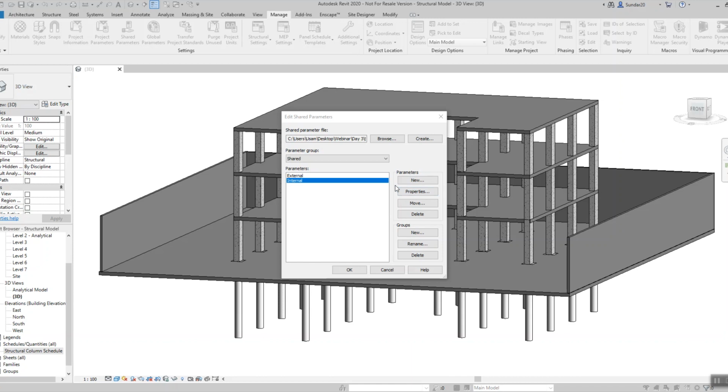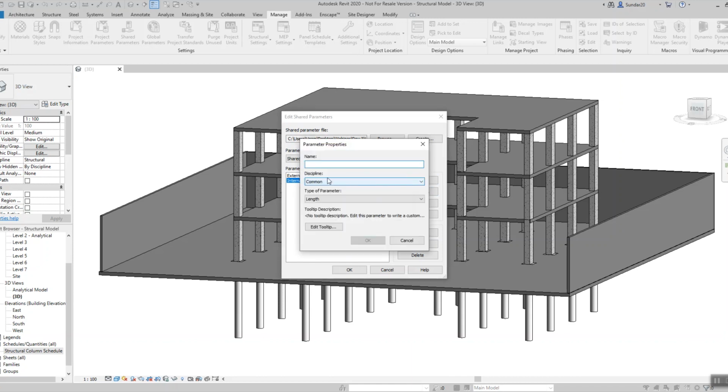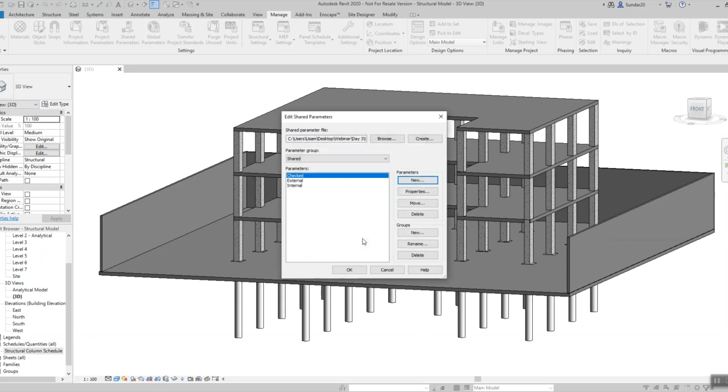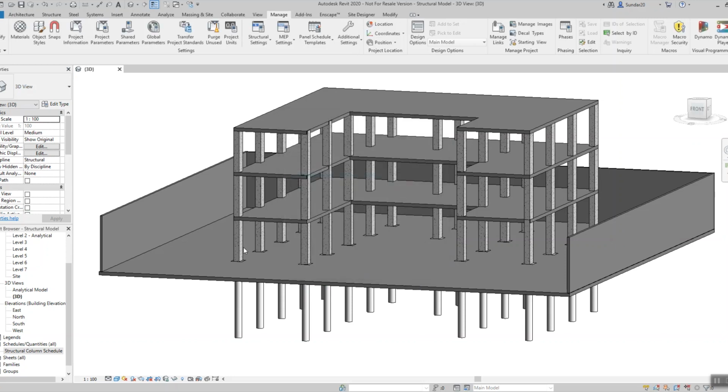Those things you can add here. So for example, I'm adding something called checked. Yes or no, I'm just going to apply, and I'm giving the value to this. Now I've created this as a shared parameter.